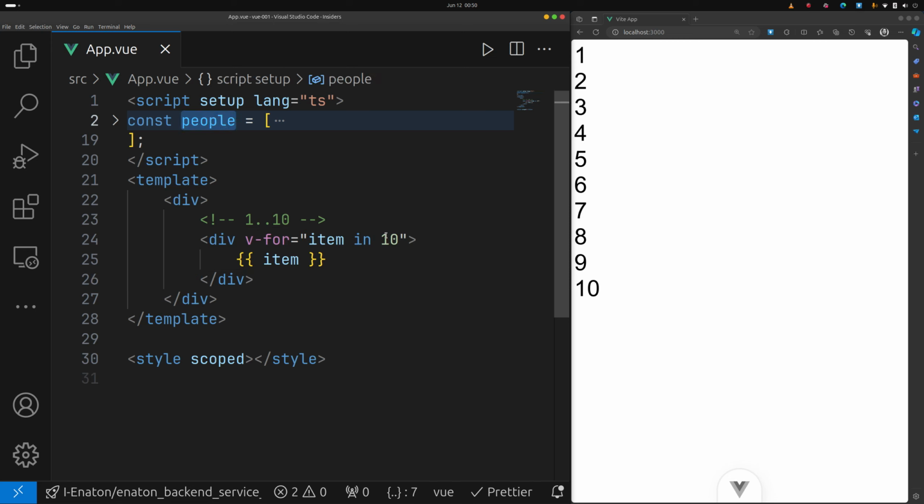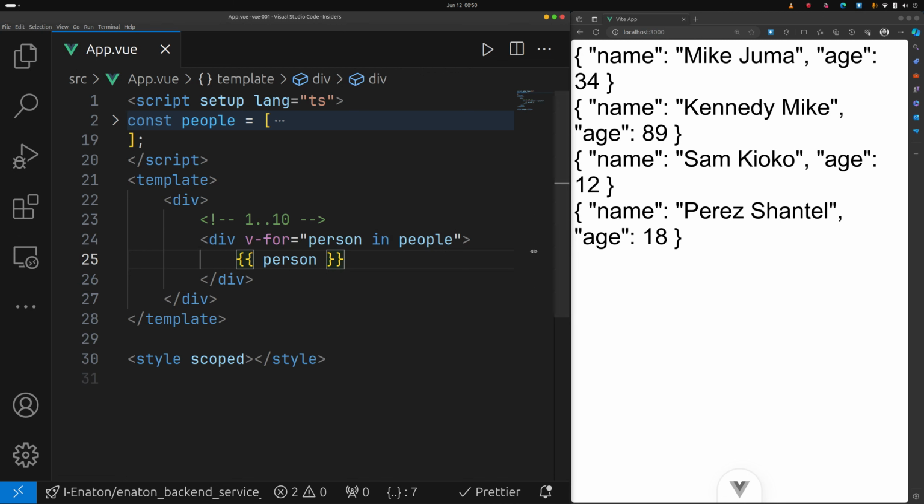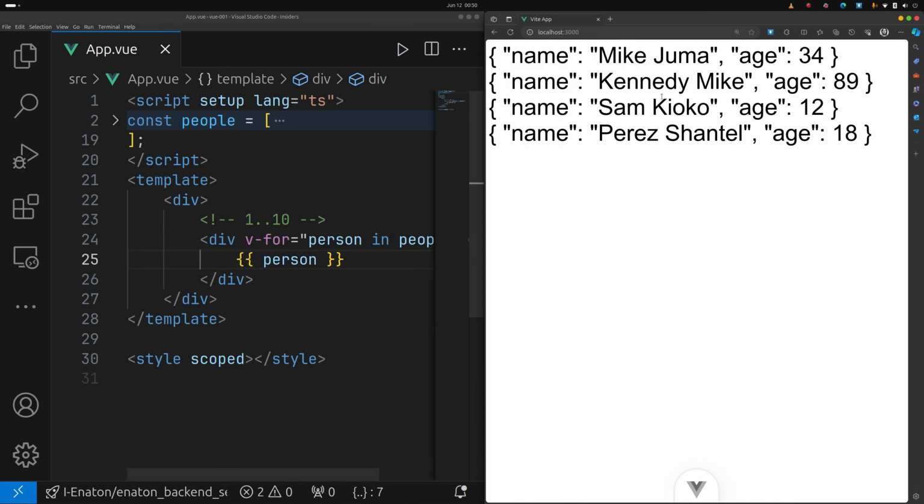So we'll come here and replace this with people, then here we have person. With the person here, we have these people showcased here.